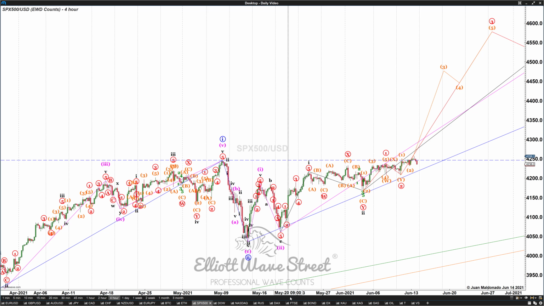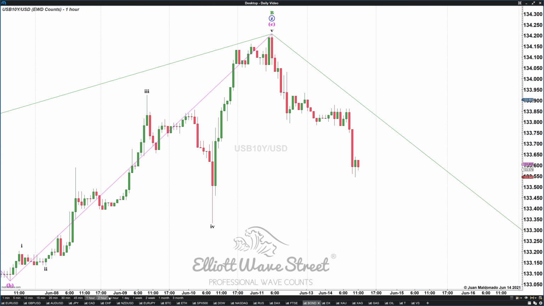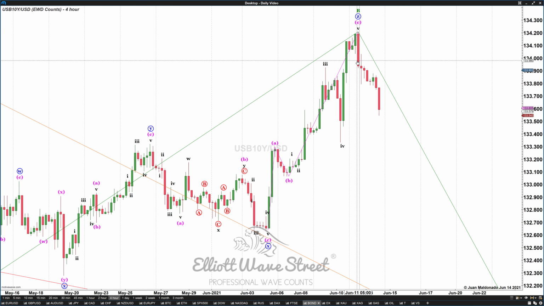And finally, I want to check the bond. The bond was going up last week strongly. And look, it seems that that's it. It seems that it's ready to go back low to the lows. But the thing of the bond is that, of course, if it's going down, it's good, because big institutions are selling their bonds to put more money into the stock market. But also, when the bond goes down, the interest rate goes higher. And when the interest rate goes higher, it's good for the banks, but could be bad for the stocks. So we have that thing there.